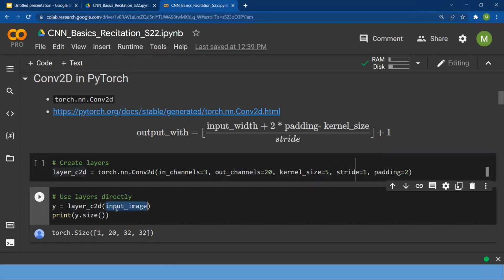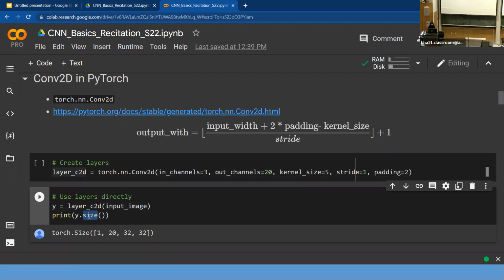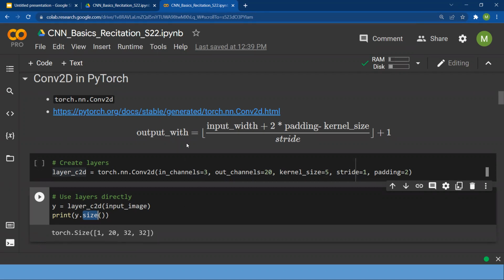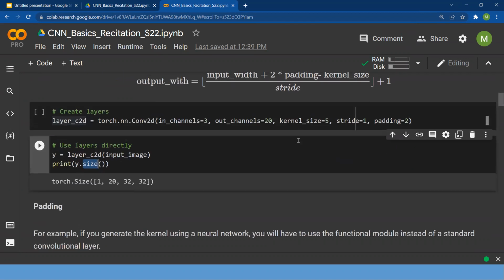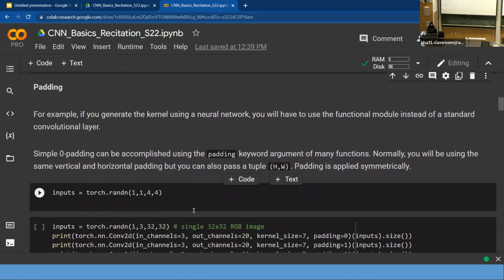And then we just pass the input image through the layer, and after that we get the output. When we print out the size, we can see that the batch size is 1 because we only have one image, obviously. However, the out_channels now become 20, because the out_channels is 20, and 32 and 32 stays the same. However, staying the same does not mean there is no change in the elements. It just so happens that the output width after you calculate through this formula is 32 by 32. Cool. All right, if we don't have questions, I will keep going.